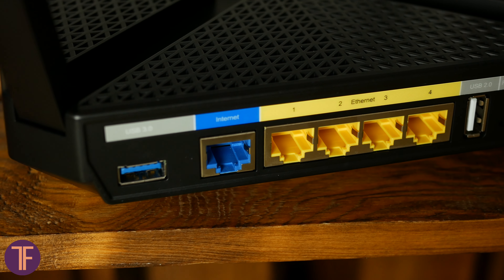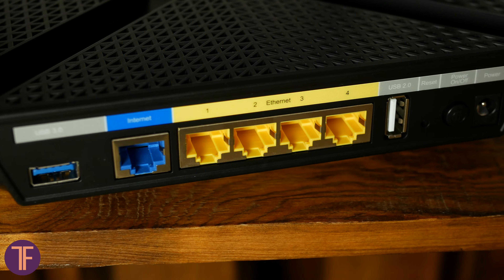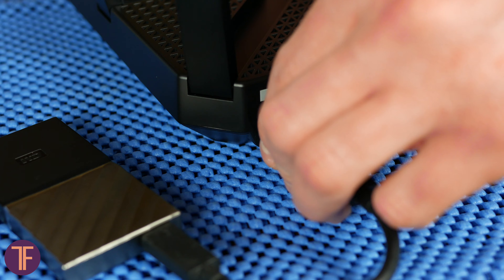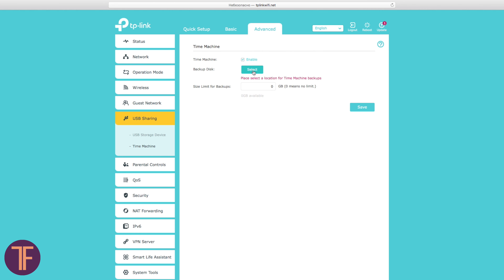On the rear, you can find 5 gigabit ethernet ports. One stands for WAN, and four others for local area network devices. Also, the C4000 supports channel aggregation that will be useful for connecting network storage — I'm sure there are more benefits from this technology, so drop me a line in the comments. There's USB 2.0 for setting up a print server, and USB 3.0 that is tempting me to plug in a hard drive for sharing data. Apple Time Machine is supported here as well.